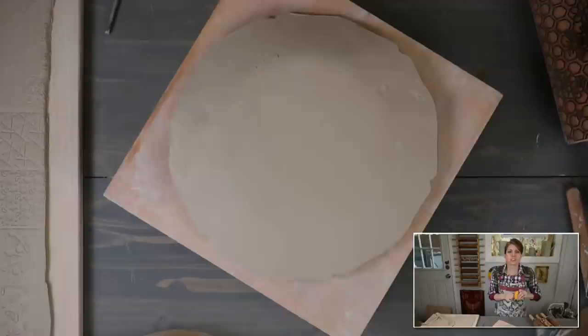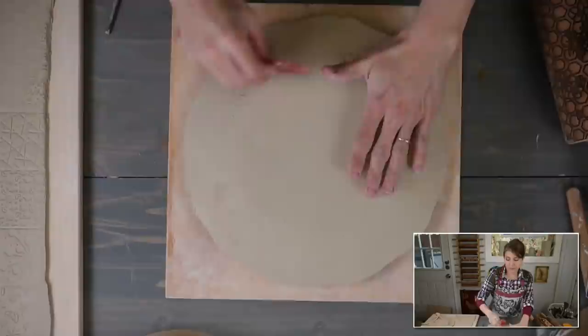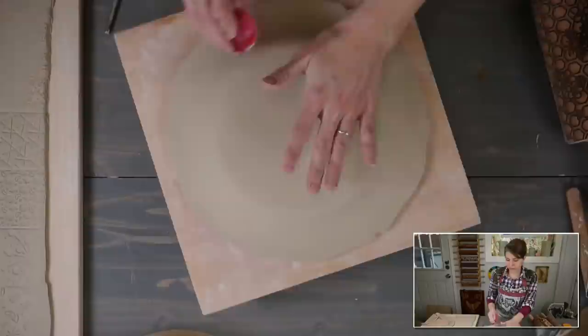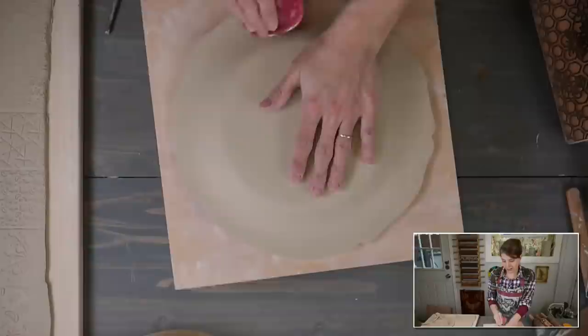What was the name of the place for the forms? grpotteryforms.com. I think this B pin would look amazing in a dark clay with a cream or honey-colored glaze, breaking over your texture. So I'm going to do some dark clay. I don't get the dark clay out very much because I'm used to using the light clay. When I use the dark clay, I have to clean everything a lot.